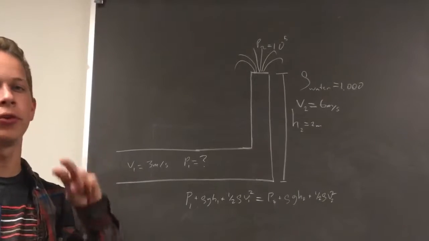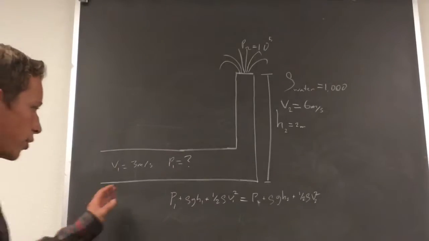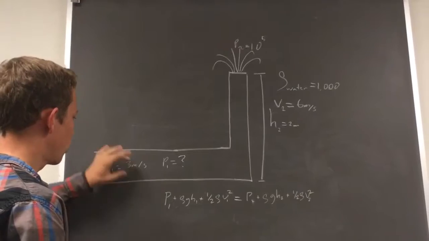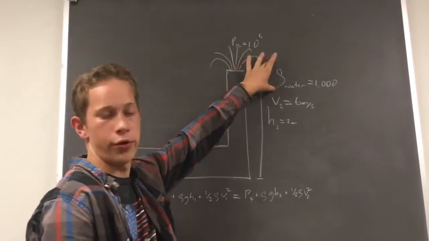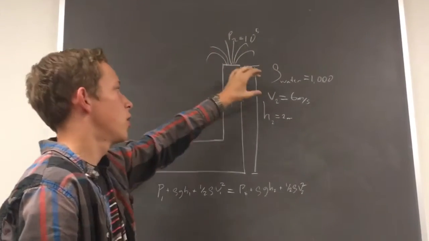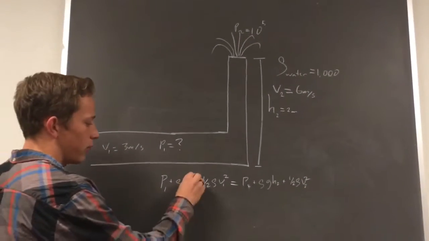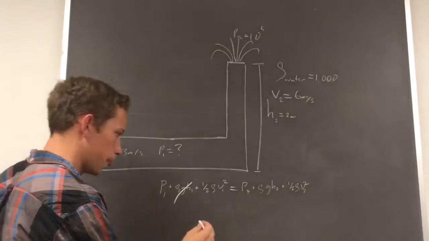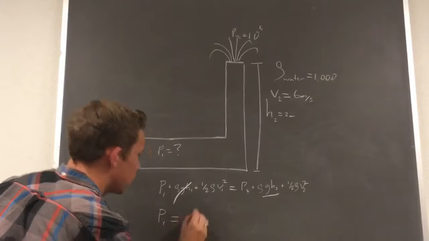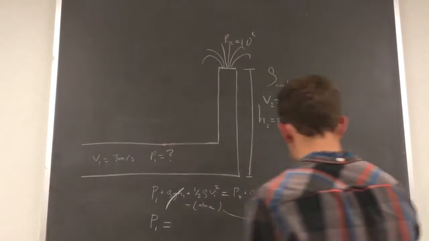Okay, now we're on to our second problem. This time we're going to include one more thing, height. I already set this up so we don't have to worry about me writing it. Since we're solving for P1 again, we have velocity here, P1 here, and we already have the density of water. Then we have the height 2, pressure 2, since it's open to the air, and the velocity of the water at point 2 as well. Right away, we can get rid of this height. We don't need this part whatsoever. We do need this one though. So we can start solving right away. P1 can equal, we can just subtract this whole thing and put it onto this side.